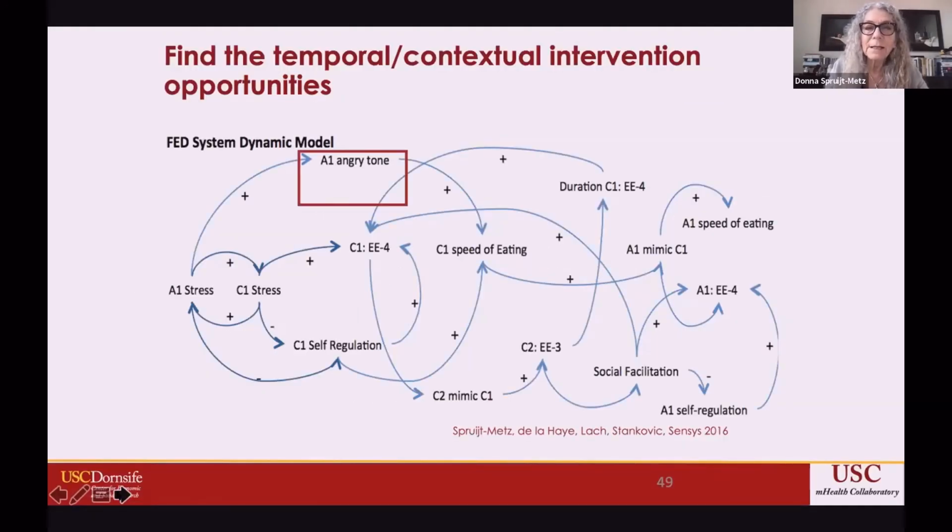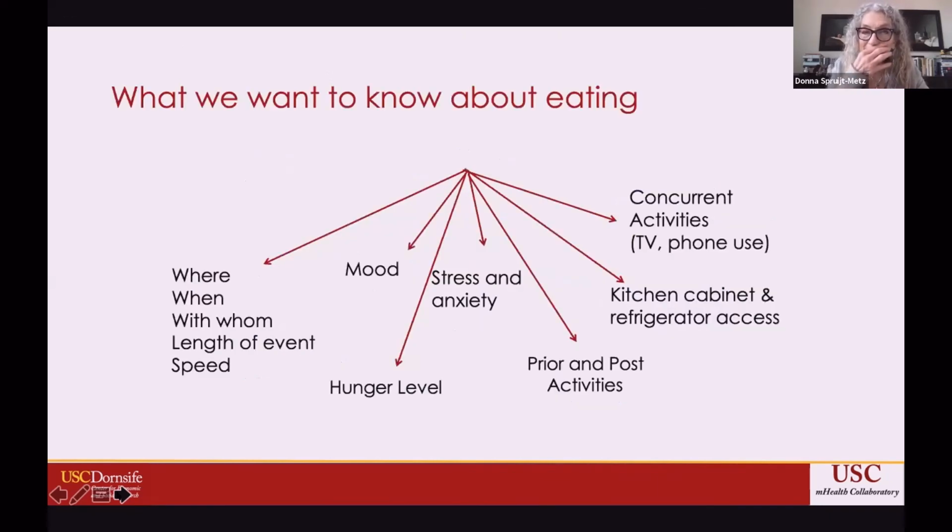This was our theory, and we were trying to define bendy places where we could intervene. So this is a reconnaissance project, trying to find out where bad things happen and how we might be able to intervene on that. What we wanted to know about eating were all of these things. So to the woman who asked me, how can you just intervene on one thing? Because you have to know so much about it. It's a good place to start, at least.